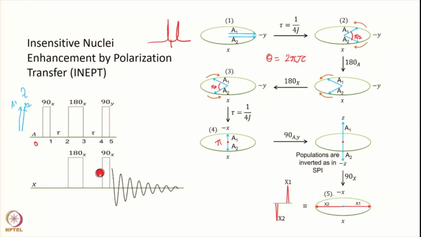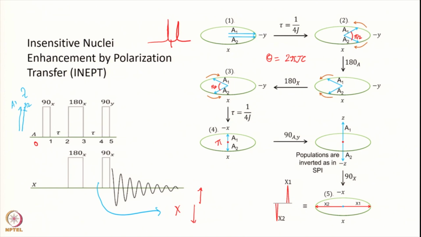See, before this point, at this time point 4, the intensities of these two transitions are along the z axis only, right, these are along the z axis. Okay. So at this point there is no transverse magnetization of the X spin, it has got the populations of the A spin. The X spin, let me use a different color, has both the transitions along the z axis, but one of them is like this, the other one is like this along the z axis. Part of this has come from the A spin transition.